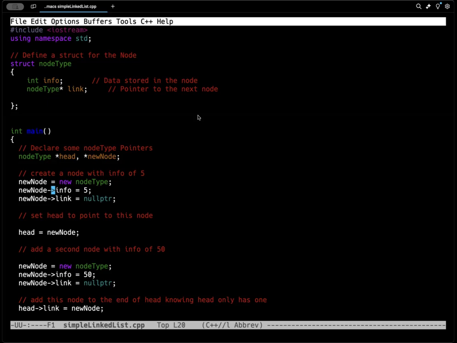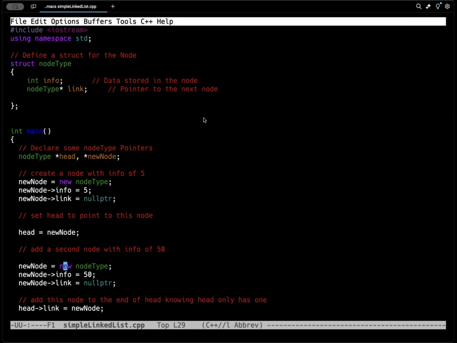So we can create at this next line another new node type. If we didn't set this to head, this would have wiped out the first one because they'd have had the same memory address. But remember, the new keyword allocates new memory.